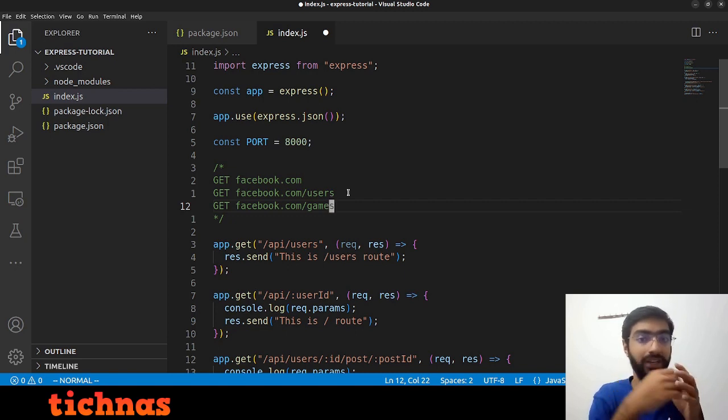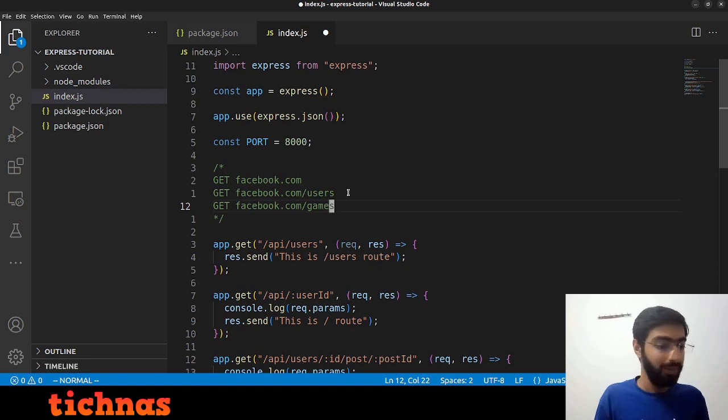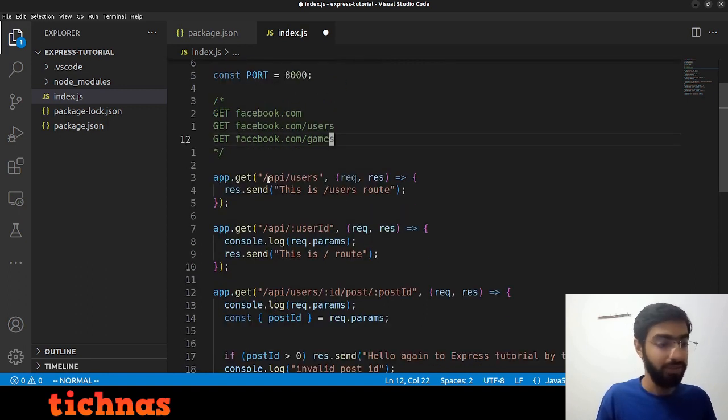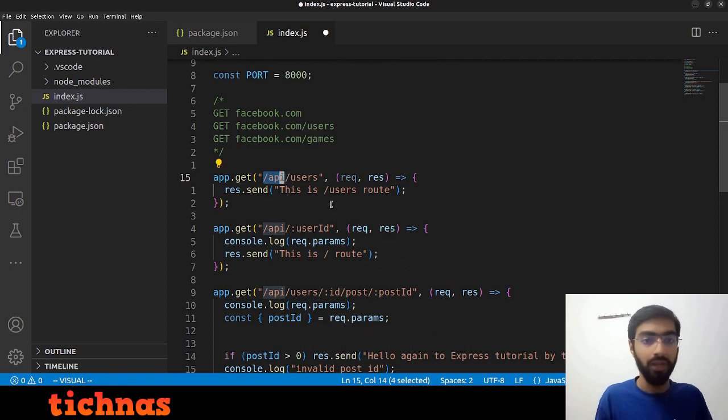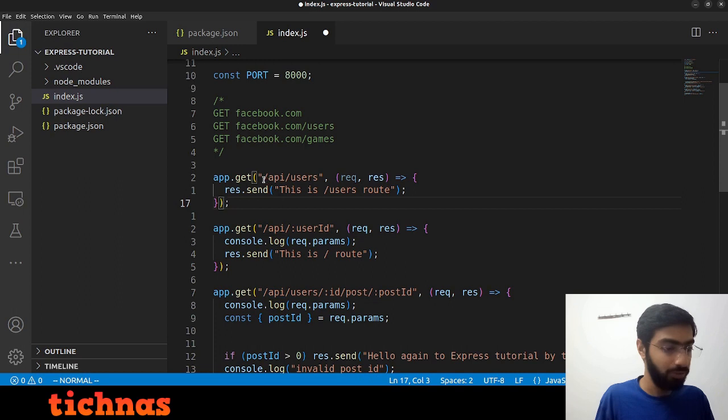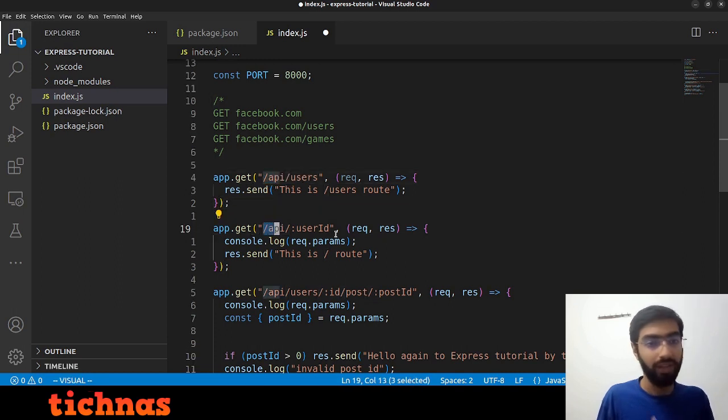It needs a way to decide: this request is coming to me, should I give it to the front end to handle, or to the back end? That's why, in general, you will see in many places that whatever routes you create start with /api. Now it's very clear that if the request starts with /api, I will tell the backend to handle it. If it does not start with /api, I will tell the front end to handle it. That's how you separate it. There are other ways to separate it, but this is the easiest and probably the most common standard way. So whatever APIs you create, do /api/this, /api/that, whatever.